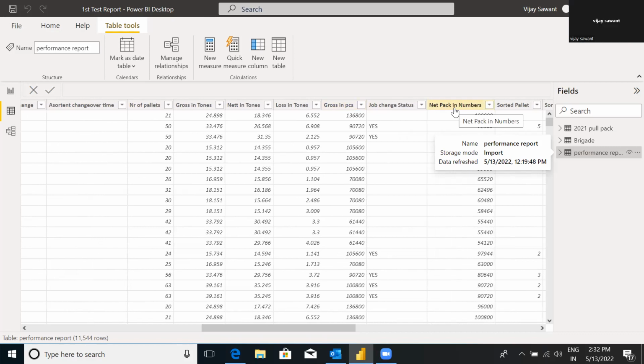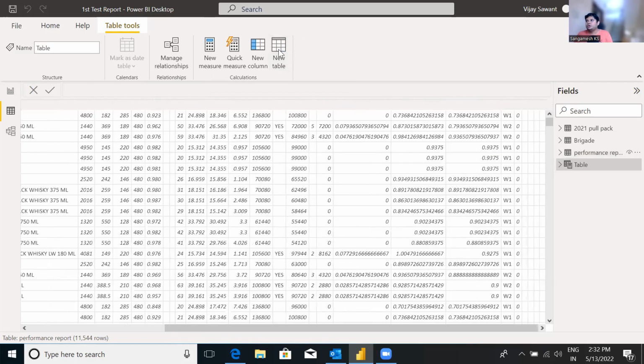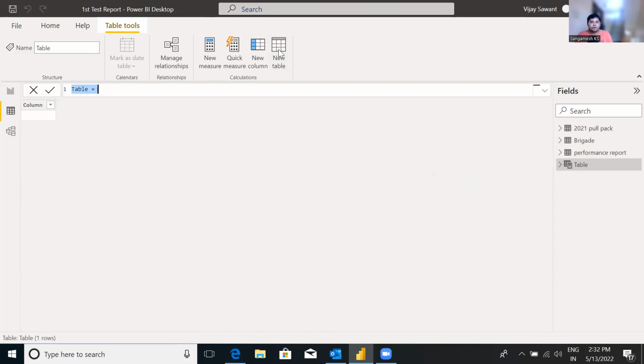So now let's do something like this. Can you click on new table, which is at the top? Beautiful. Here you are showcasing assortment and the number of pieces that have been produced, aggregated, not based on number of days.